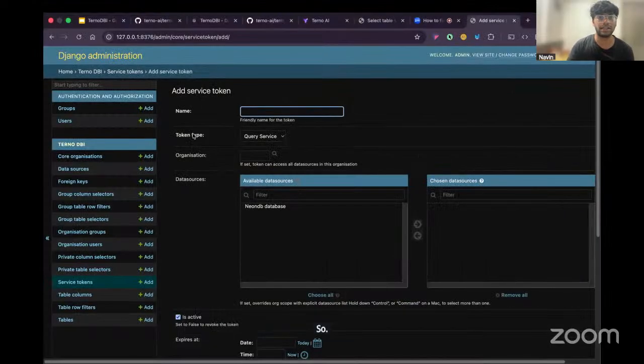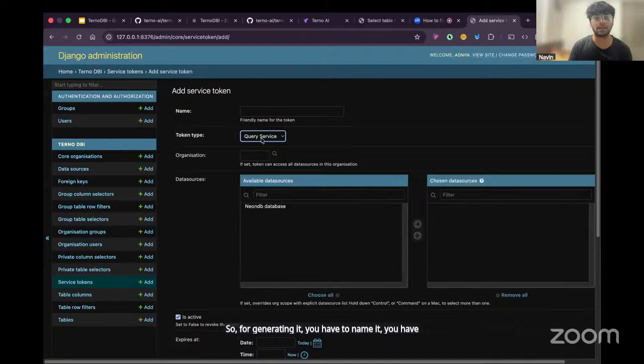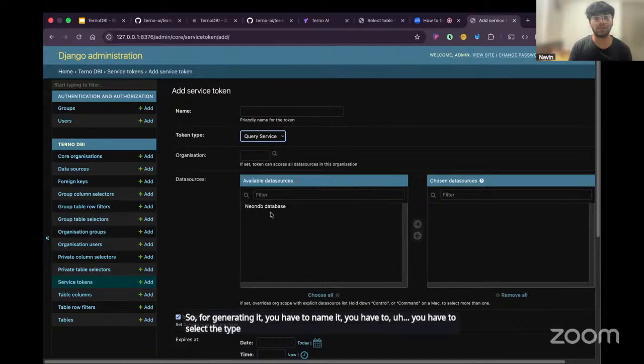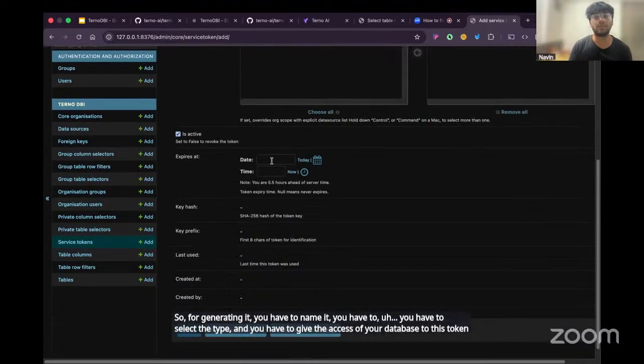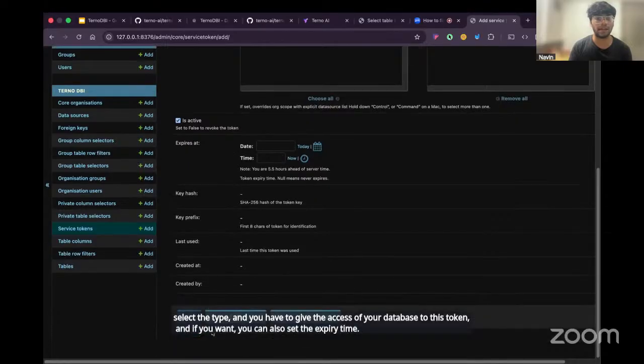For generating it, you have to name it, select the type, and give the access of your database to this token. If you want, you can also set the expiry time, and then click on save.